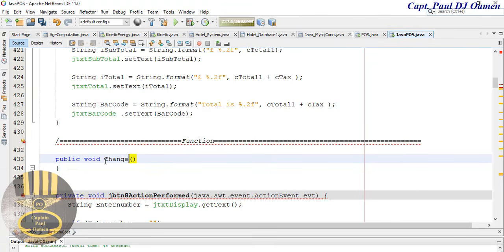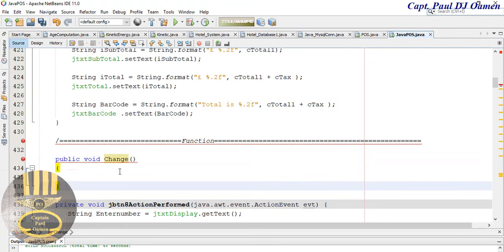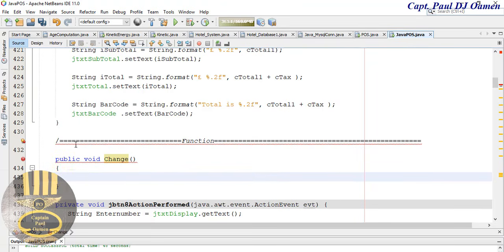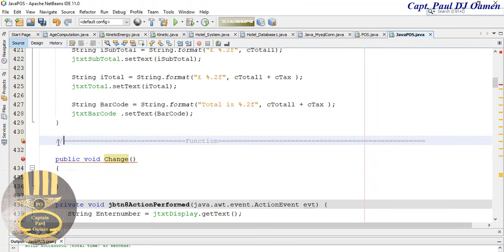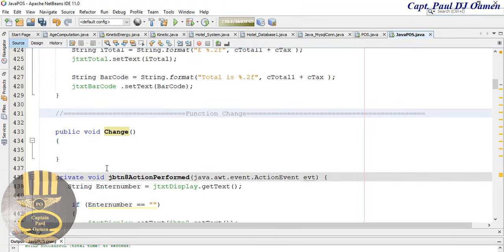It's when the customer deposits cash, he or she will definitely need change. So the second function, that is it right there. That is for change. We need double. So function change, there, and inside this function I'm going to declare the following.